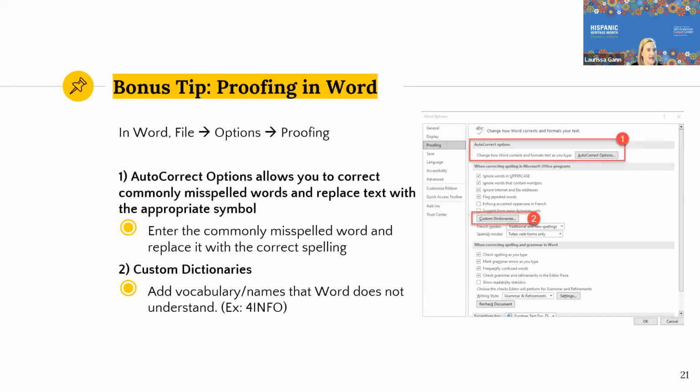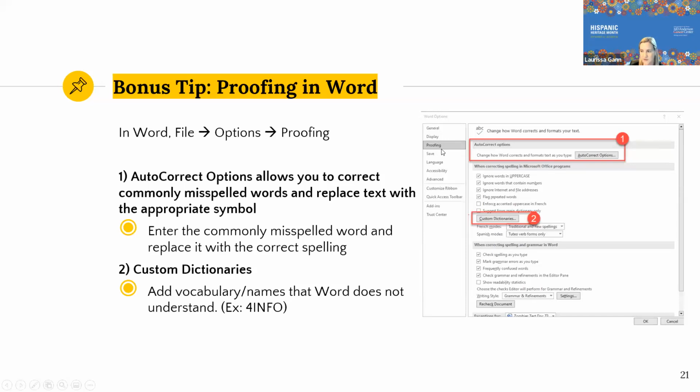Okay, so this is a bonus tip that we wanted to provide. This is sort of outside of Editor, but it's still a tool within Microsoft that will help you with your writing. And I think this might answer the question previously, not positive. But in Word, you can go to the options section and go to proofing. Proofing is right here. Now, this menu always looks a little overwhelming to me when I first see it, but there's some really cool stuff in here.